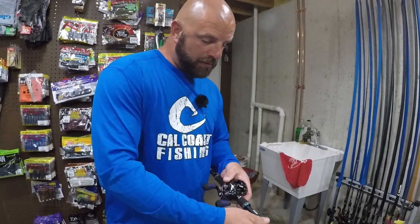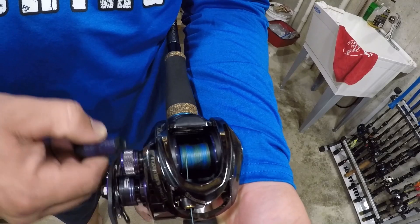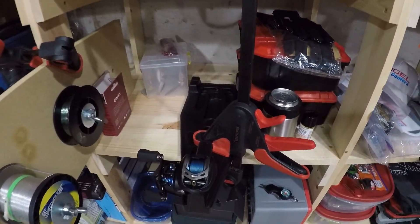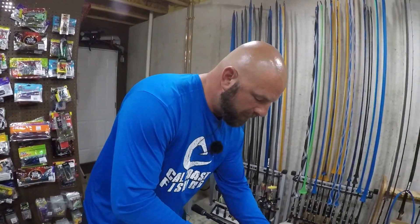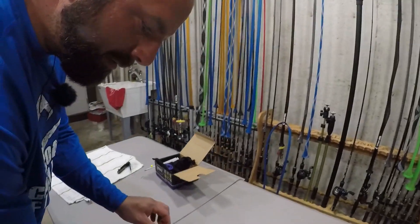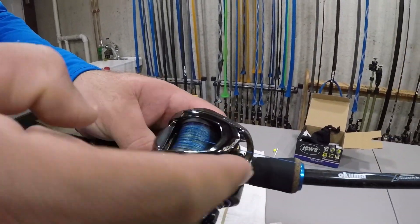The V is now full with the mono, so I'll just kind of guide it back and forth to make sure I'm getting a nice level spool. It looks like we're about full — the Akuma reel must hold a little more than the Pro Ti. We're out of line, so the braid is all transferred. My connection knot is right here — we've completely emptied the Akuma reel of braid and now we've got a full spool on the Pro Ti.